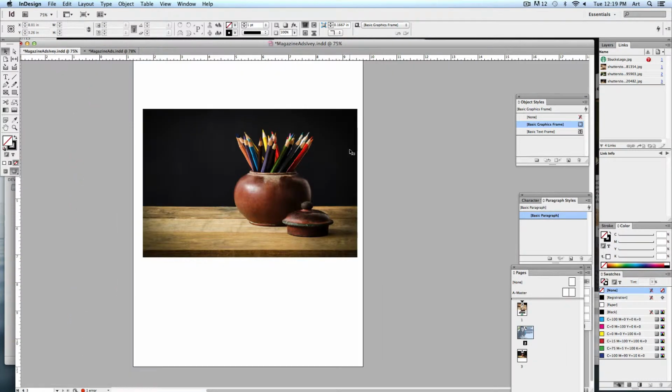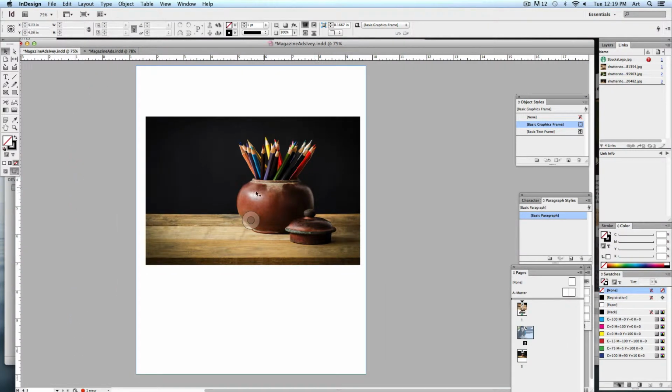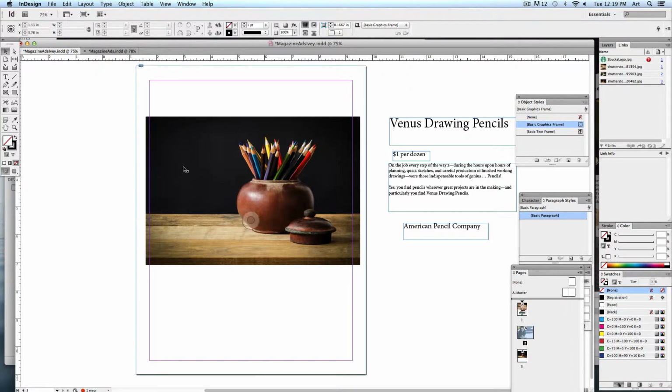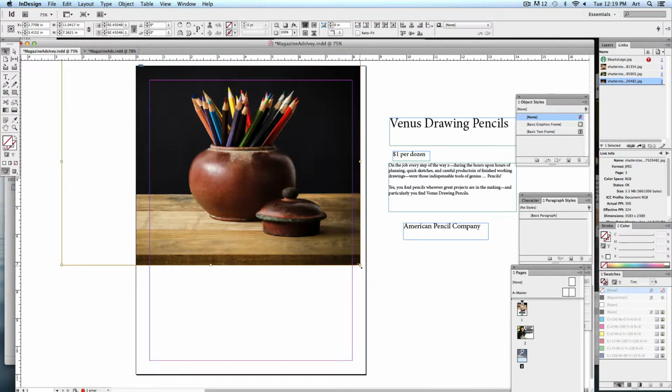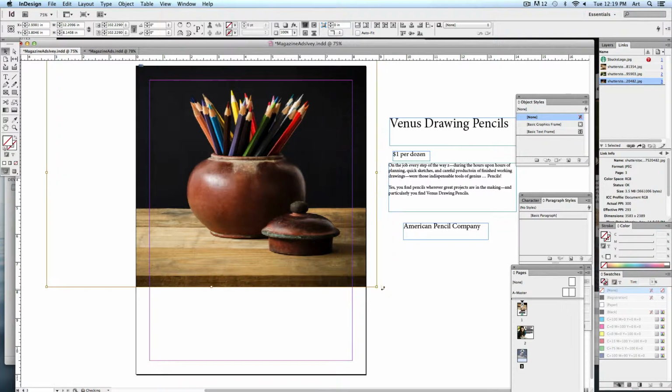For the very last one, like I said, I'm going to leave it up to you where you want to cut it. I could easily cut the top half of it off or the bottom half and have two different layouts for this one. But instead of drawing a straight line, let's make this picture fill up my entire area. We'll say I cut off the bottom half. So I've got the pencils up at the top.